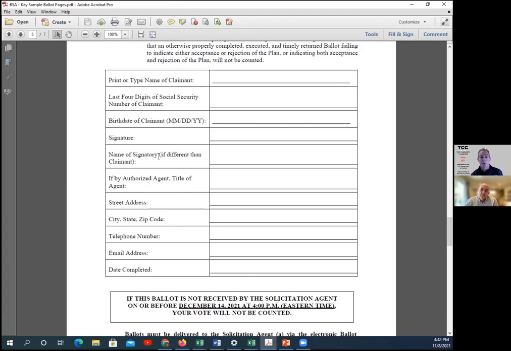So John, and we'll get to the address in a second, but I do have a question for you. My handwriting's horrible, so I might be inclined to go ahead and type this out or something. A lot of people do this electronically. Does the signature have to be with a pen, or can I just get a font that looks like a signature? If you are going to use a font or something that looks like a signature, then you need to have uploaded the ballot through the Omni electronic portal. That's basically taking your ballot and converting it into a PDF after it's been fully completed and uploading that document electronically into the portal. Only in that situation can you use a DocuSign or some other type of electronic signature. But if you're going to be mailing it in, then you need to put pen to paper and sign it.